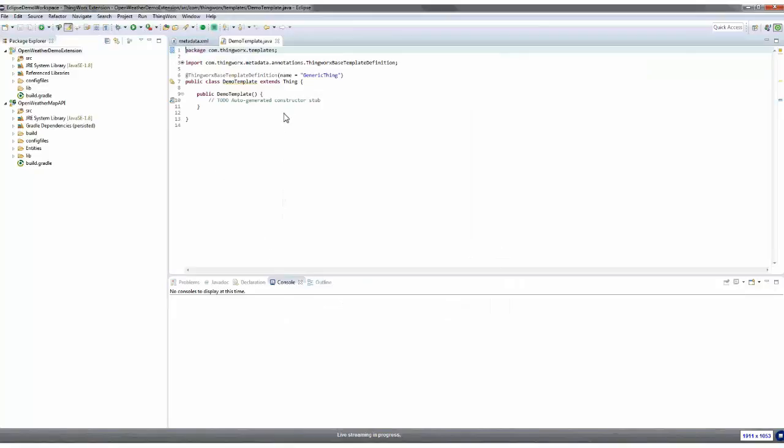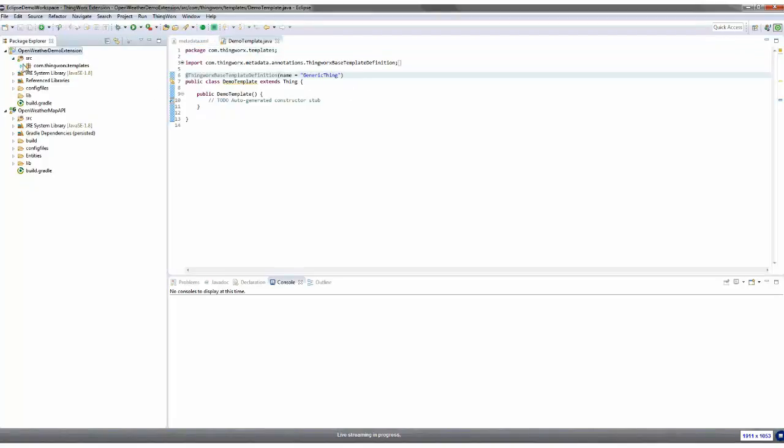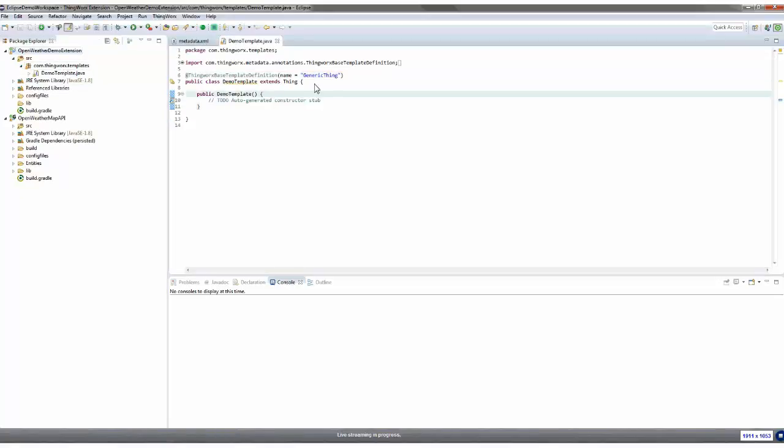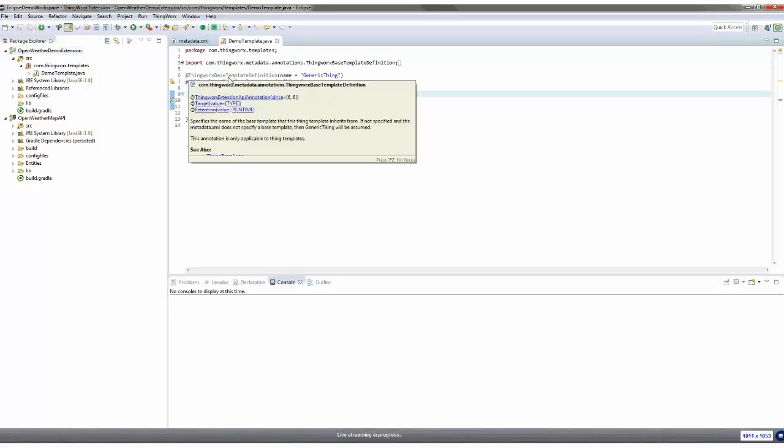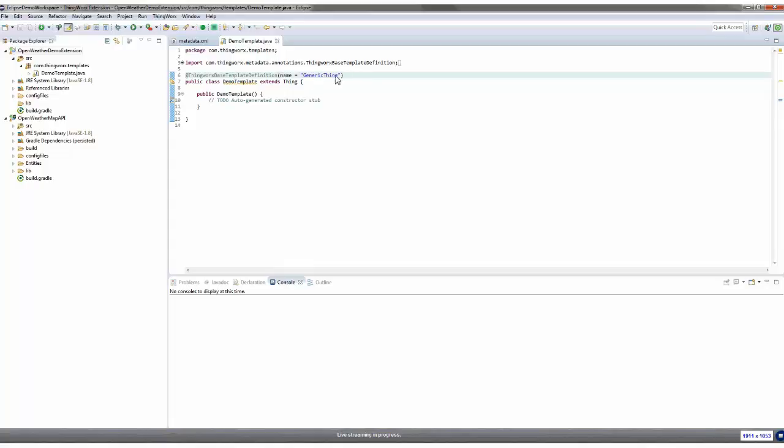It handles a lot of the annotations that get created, really enables the developer to focus on what's really important, which is writing the code. We didn't want all of the developers getting stuck on how do I create what's the annotation for a base thing template? What's the annotation for a service or a property? So we wanted to make auto-generating this stuff as easy as possible.